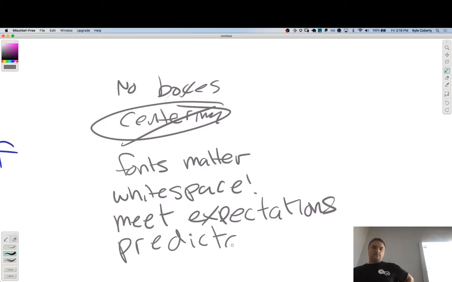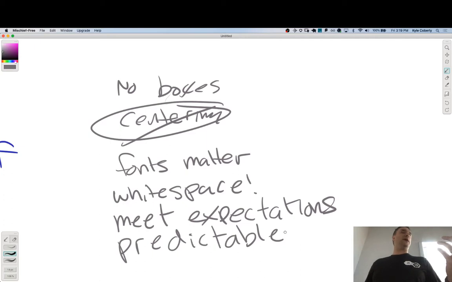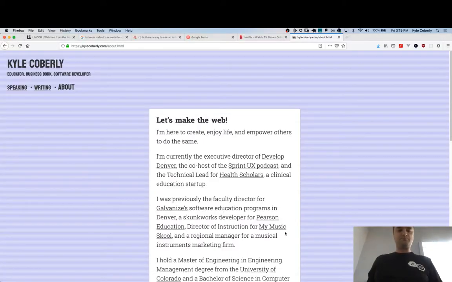Some of this stuff bridges between visual design, which is what we've been talking about here, and user experience. Predictable interfaces, things that think in terms of actions that you want to take. What is the process for adding a watch to a thing and checking out? That flow is user experience.